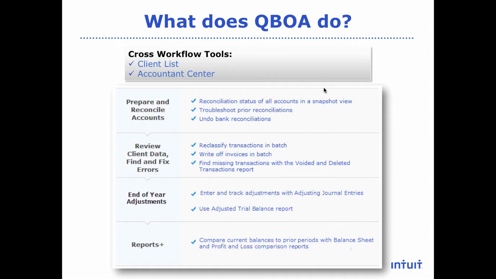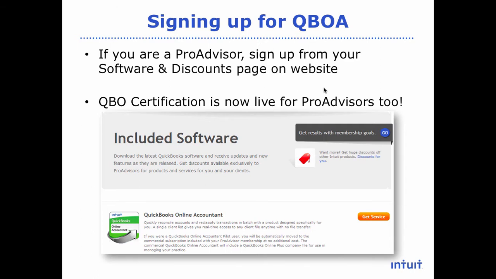So there's some reconciliation tools, and we can do some batch transactions as well. But the first thing that we want to talk to you about is signing up for QBOA. If you are already a ProAdvisor, whether you are a member of the traditional ProAdvisor program or the new Cloud ProAdvisor program, recently introduced in 2013, you can sign up from your software and discount page on the website.